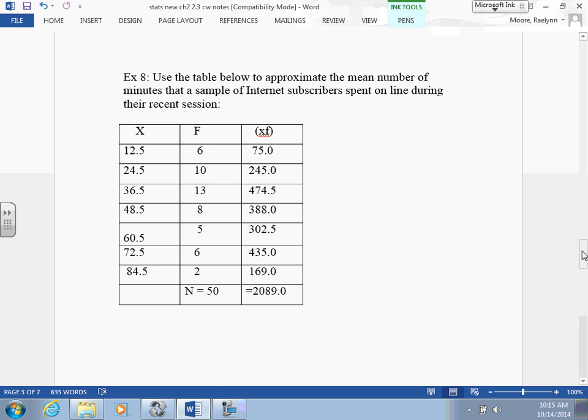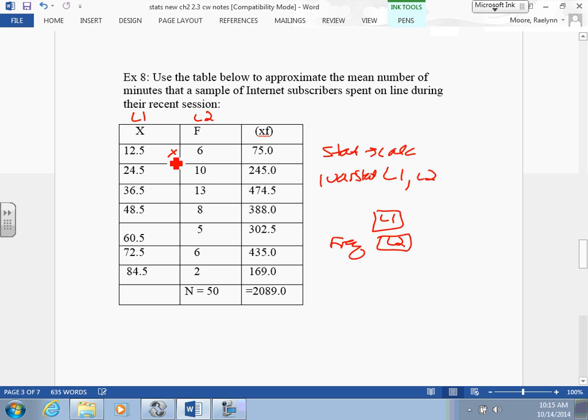Now, you guys aren't going to have a problem because most of the time you put this in your L1, you put this in your L2. Now, here's the difference in your calculator. You have to say stat, calc, 1-Var Stats, L1, comma, L2. If you use the yellow one, L1 is here, frequency has to be in L2. So this is what your calculator is telling you to do.